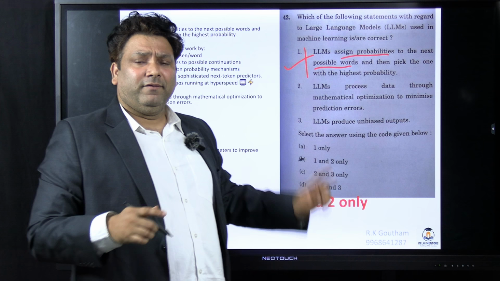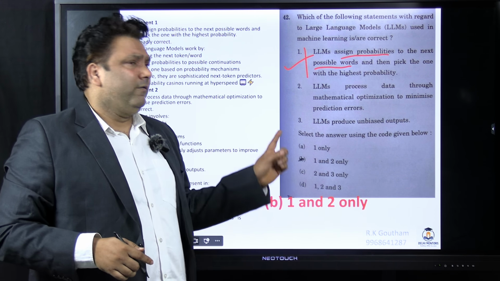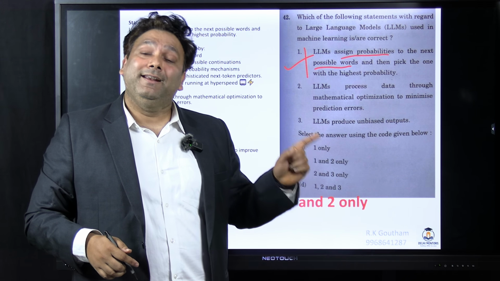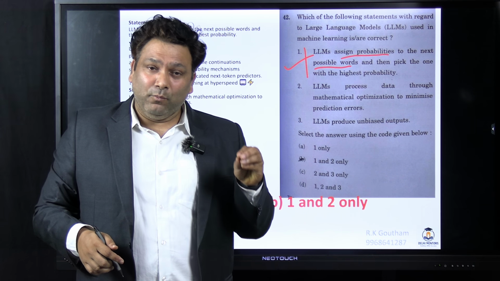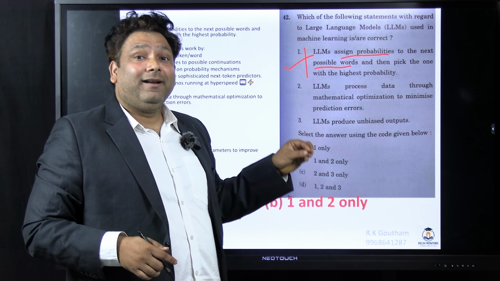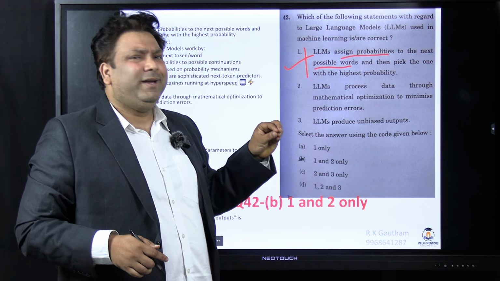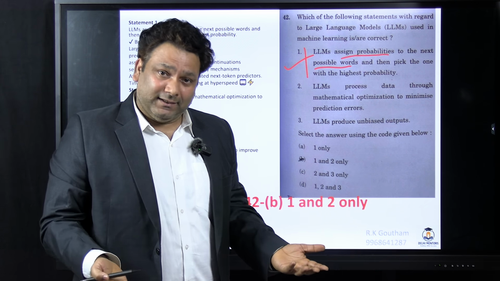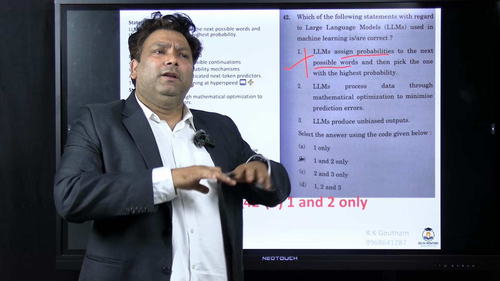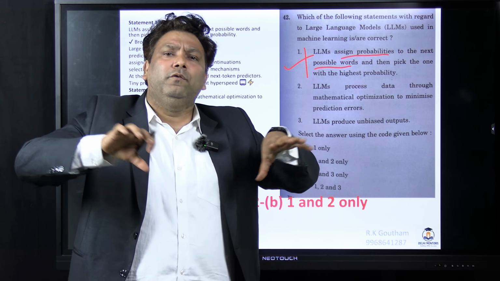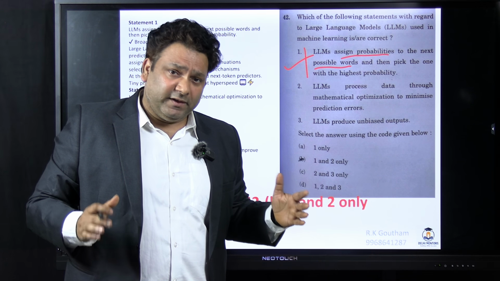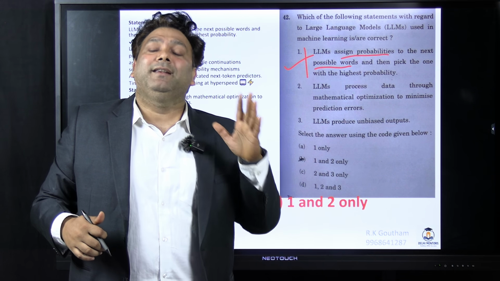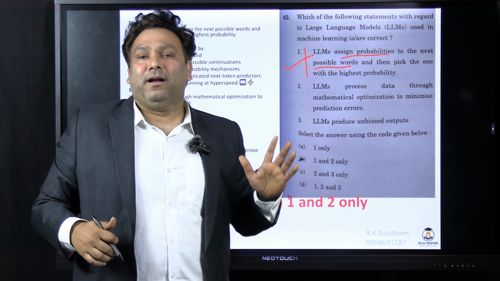In fact, this also I have discussed in the current affairs with respect to the hierarchical reasoning model. So hierarchical reasoning model has been in the news. It is a bit different from LLM. So LLM के लिए बहुत सारा computational capacity लगता है, because in LLMs you will be using a lot of nodes and बहुत सारा computational capacity चाहिए. लेकिन हायरार्किकल रीजनिंग मॉडल जो है ना, वो ब्रेन के जैसा काम करता है.